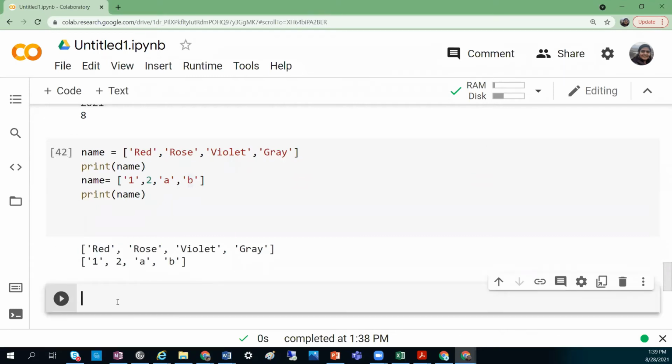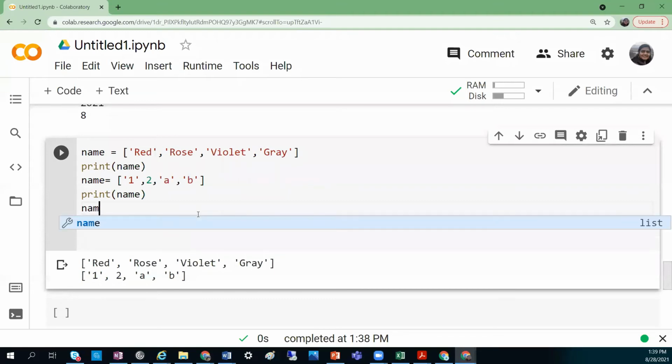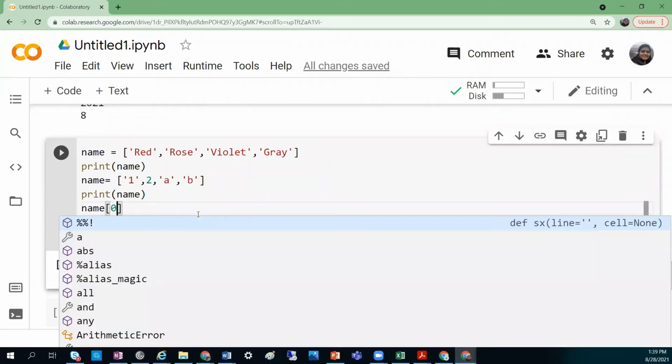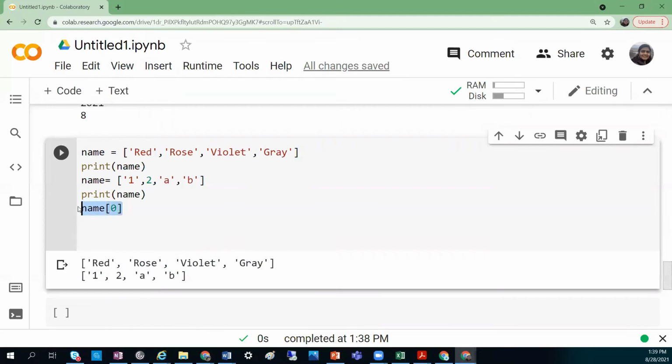If you want to access a list with an index, you tell name of 0. This is how you access the indexes. Name of 0 is referring to the first value, in this case red.